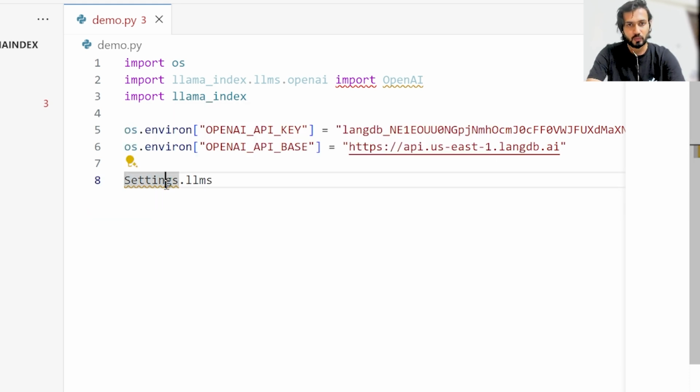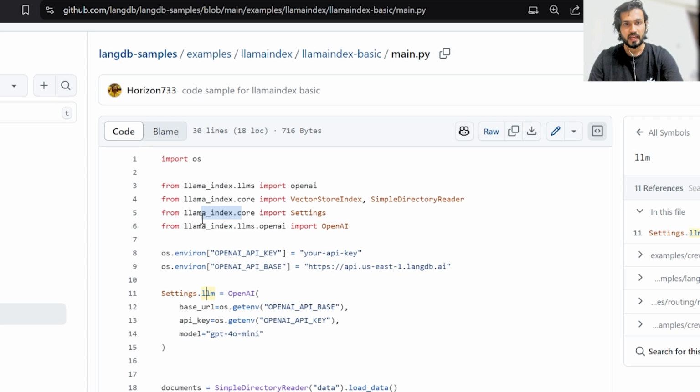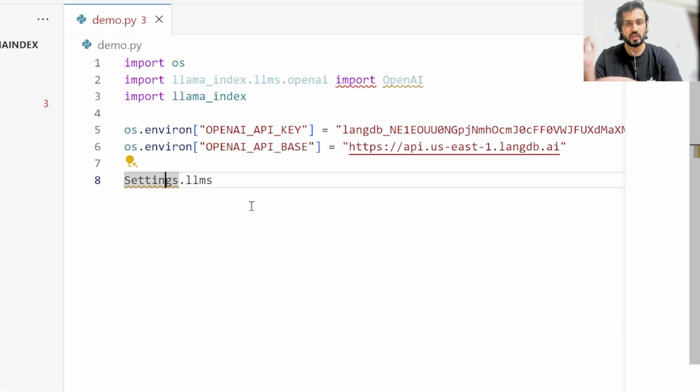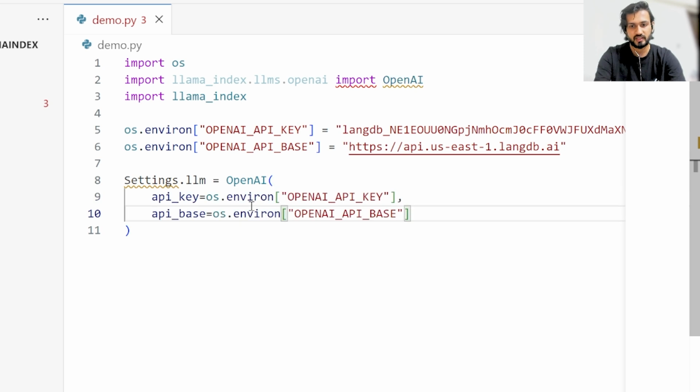So how does it work? Let's see. Right here we have Settings.llm. What is this Settings about? It is part of LlamaIndex core. We are overwriting OpenAI's LLM, which is default set in LlamaIndex. So right here we have to remove this, add OpenAI, and provide API key and API base, just like this.